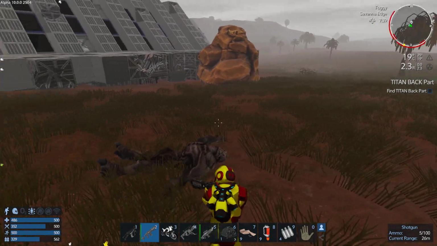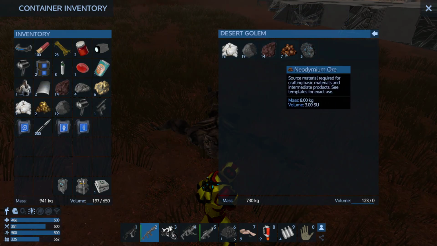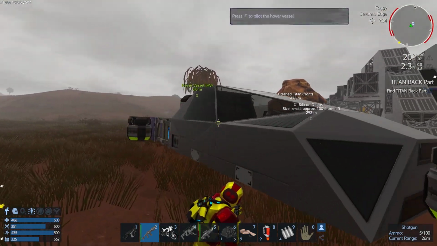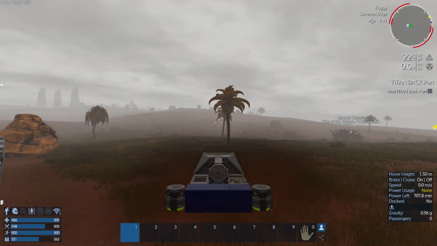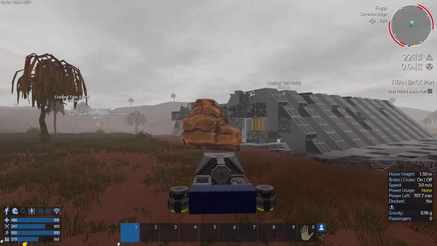Something squealed at me. Oh, 19, you see, 14 copper. It's really worth killing the golems. Oh, I've always loved the golems. Right, let's see where the... Find the Titan back part. Mid. Front.